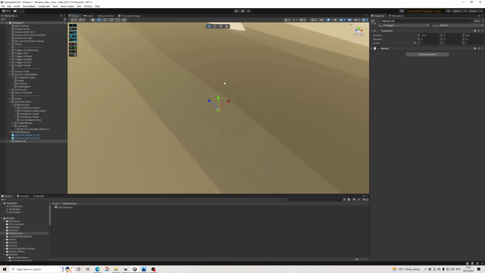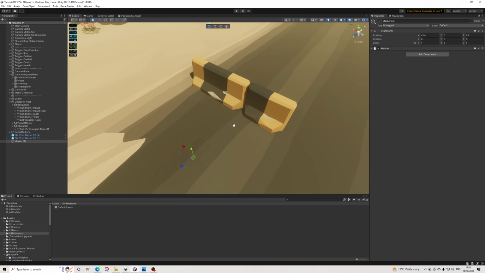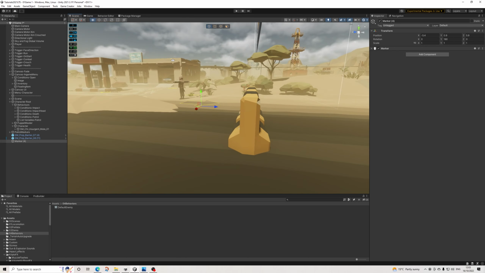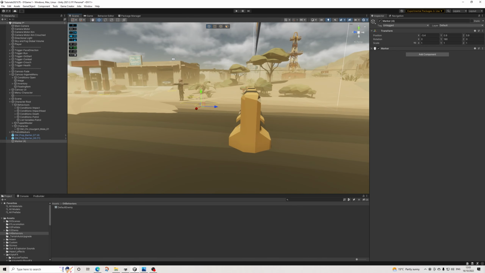So the important thing is, for one, this is a cover marker. But it needs to behave a certain way as well, because what we don't want is enemies to keep recognizing this as a visible marker while they're actually already on the spot. I know this sounds like a weird thing, but if he can recognize them all, this will always be the closest if he's actually standing on that. So we need something to basically avoid that from happening.